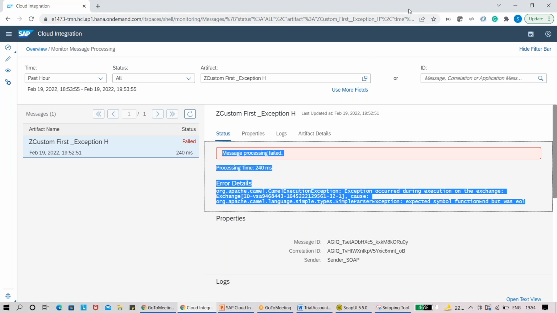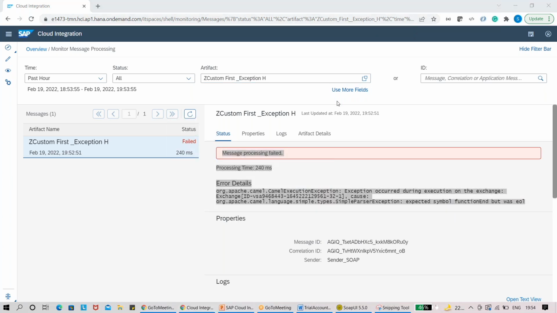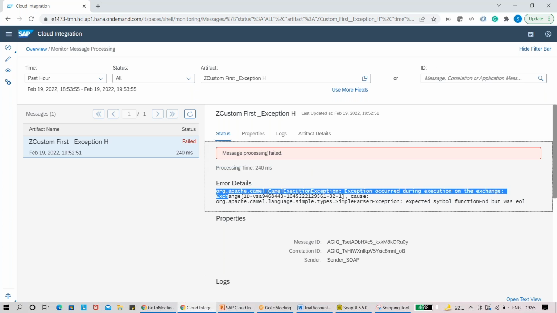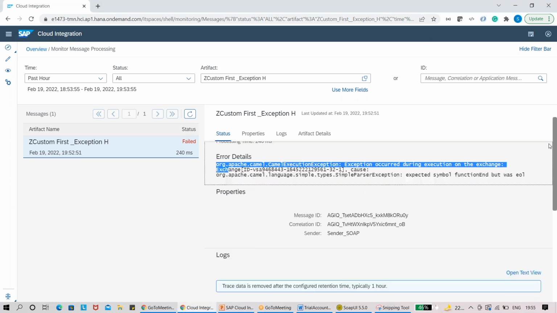But for others, CPI is more of a functional topic, because only 15 to 20% coding is required, mostly in the case of your Groovy script. Here it's minimal, and this kind of error message you will not be able to relate. Definitely, what better way is your trace.